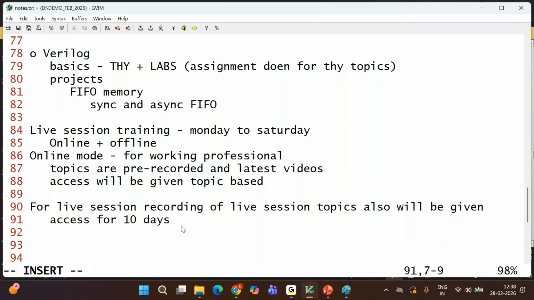Can we switch from live to online? Yeah, you can switch whenever you want. Suppose you got some job and you want to switch from live to online, you can do that. There won't be any additional cost, and pricing-wise both are the same. Procedure-wise, please reach out to the institute. They have some procedure, some form filling, which you need to do. You can ask them what that procedure is. See, I am only on the technical aspect. For non-technical procedures, you can reach out to admin to help you.